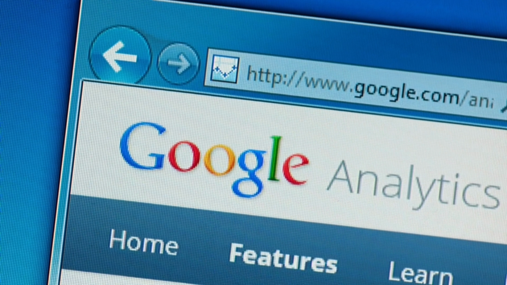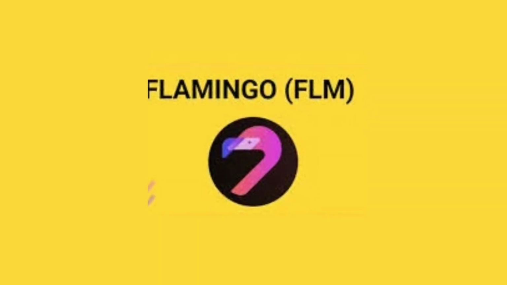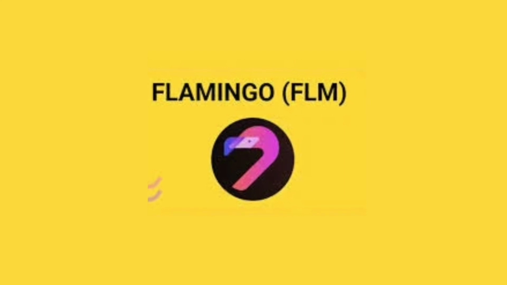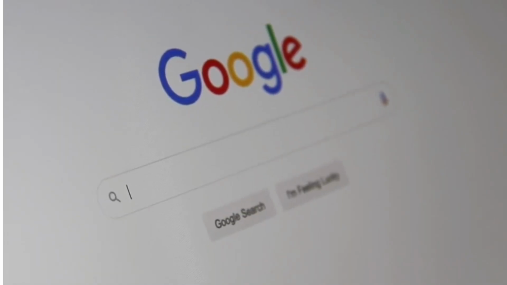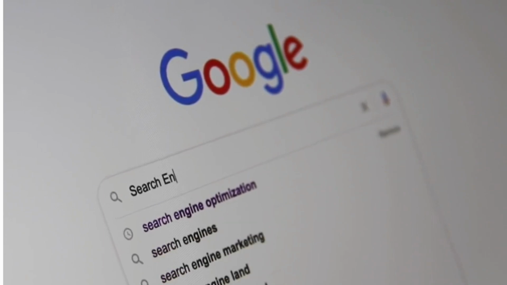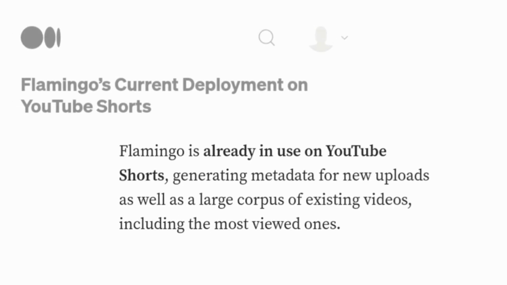And because people often watch longer-form videos based on things like a title and a thumbnail, creators of those have an incentive to add metadata that helps with discoverability. So the answer there is that we'll have to wait and see. But given Google's major push to infuse AI into nearly everything it offers, applying something like Flamingo to longer-form YouTube videos feels within the realm of possibility, which could have a huge impact on YouTube search in the future.